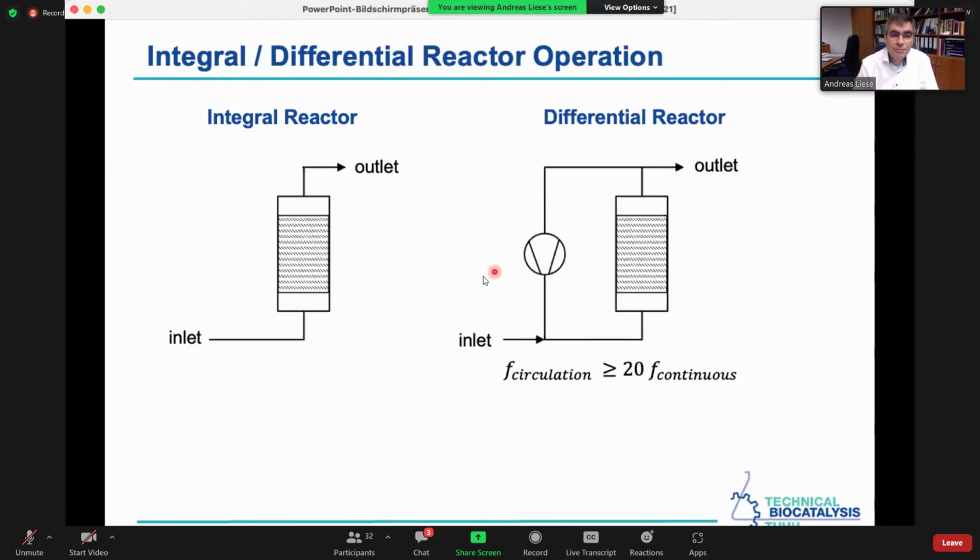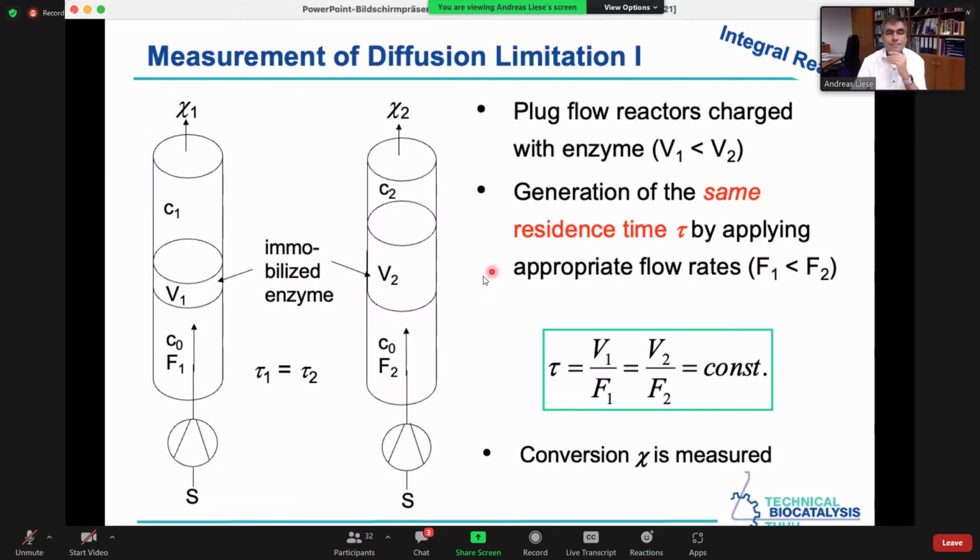So going back to the experiment, in both columns we had the same residence time, but different volumes and different fluxes. The different fluxes do not have an effect if we have ideal conditions. But if you have a diffusion limitation, even delivering the same residence times, the absolute convective flow on the surface of an individual particle here in volume 2, the flux on the surface is much higher because flux 2 is much higher.